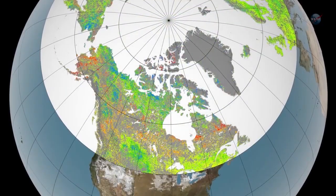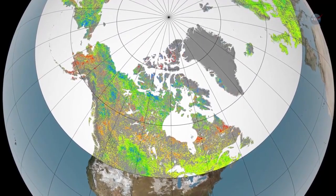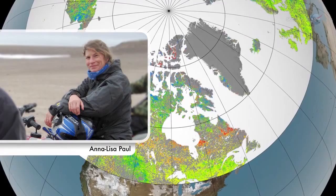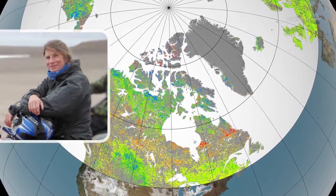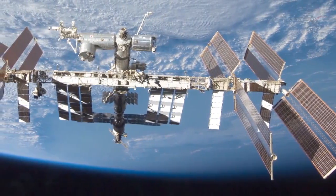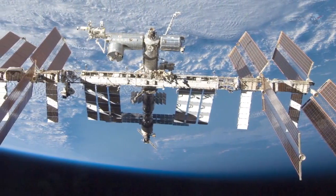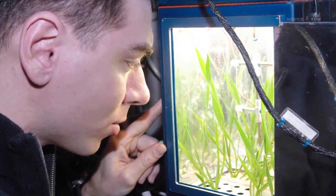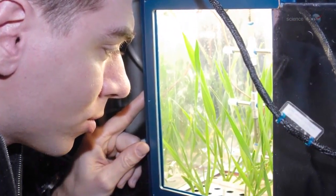A batch of genetically engineered plants orbiting Earth on board the International Space Station may have something to say about this. "Our environment on Earth is changing, so we need to know how plants respond to novelty," says molecular biologist Annalisa Paul of the University of Florida. "Spaceflight is outside the evolutionary experience of any terrestrial organism. Learning how plants respond to this unique environment can also tell us how plants respond to new challenges on Earth."